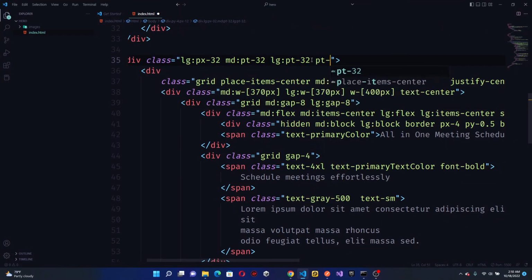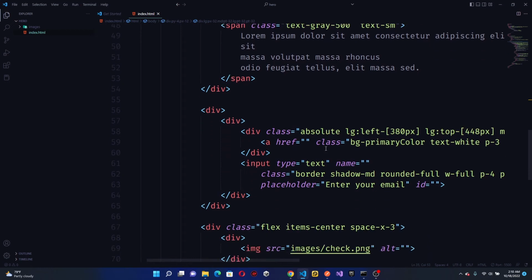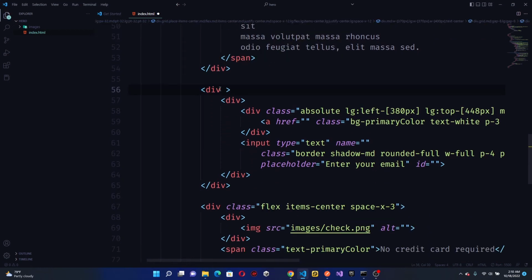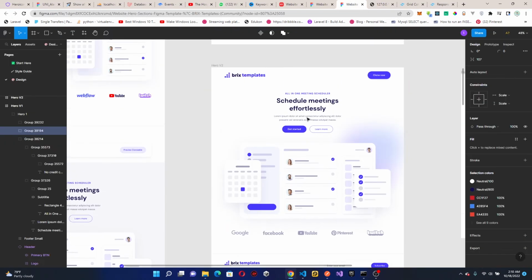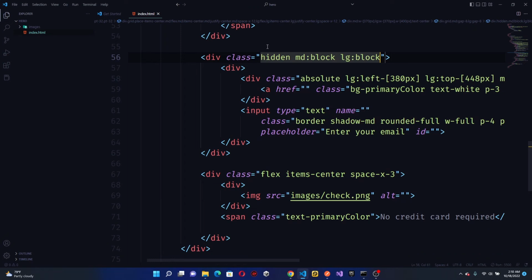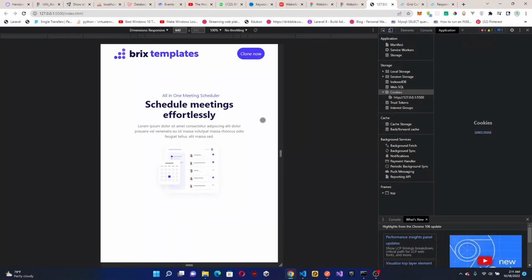So for the mobile screen, we can go ahead and do the same padding top of 32, and yep, it works fine. Then where we have the stuff that you have told it to wrap in a div, we can go class. So it is hidden on mobile screen, then it's a block here. Then on large screen too it is also a block. Save that, you can see it has disappeared, and this credit card required is also hidden. So we can go ahead and copy this. We can paste it right here, save. It is gone.